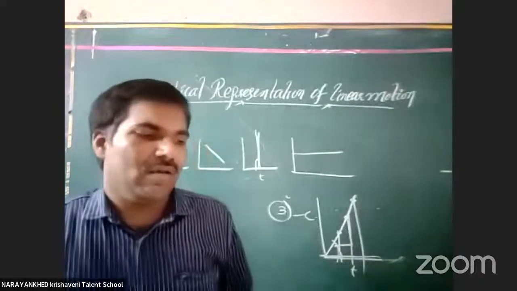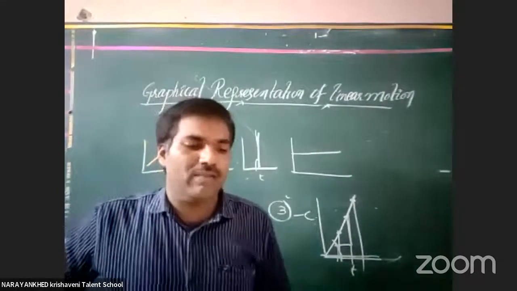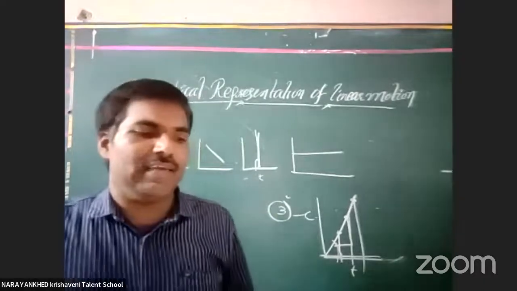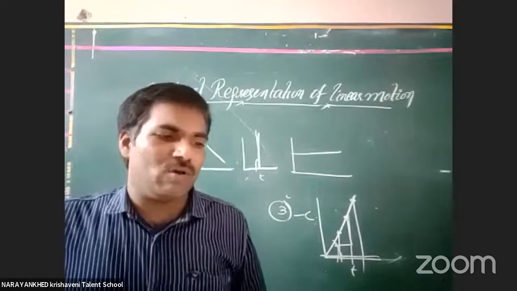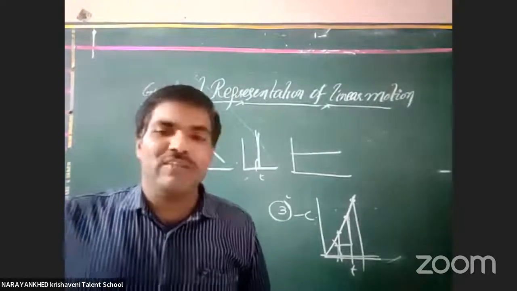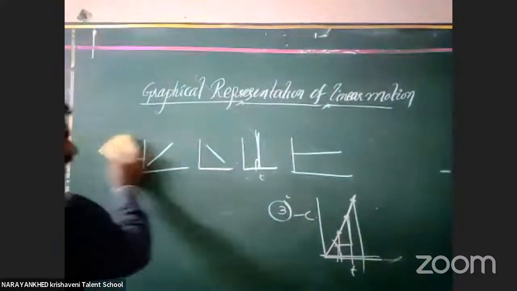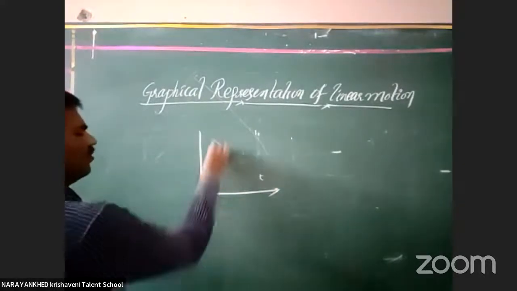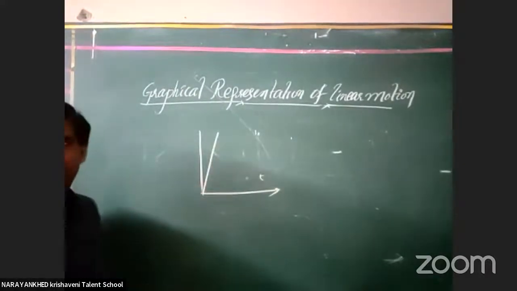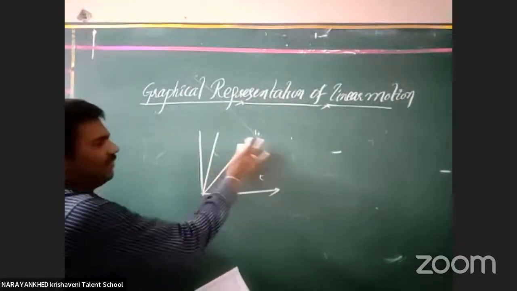Next. The graph given below represents the motion of animals A, B, C, D along a straight line. Identify the one moving fastest among the four. Which one is the fastest? The answer is A. Why? It is a simple thing. For this purpose, take running race competitions. The lines are given like this.